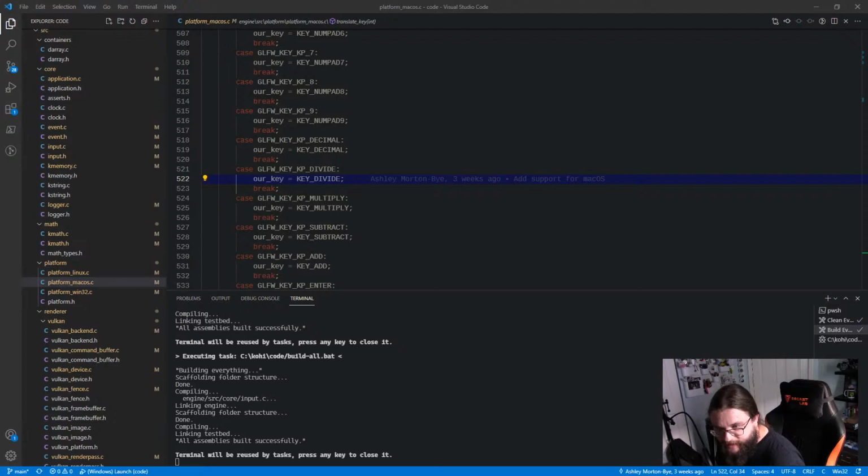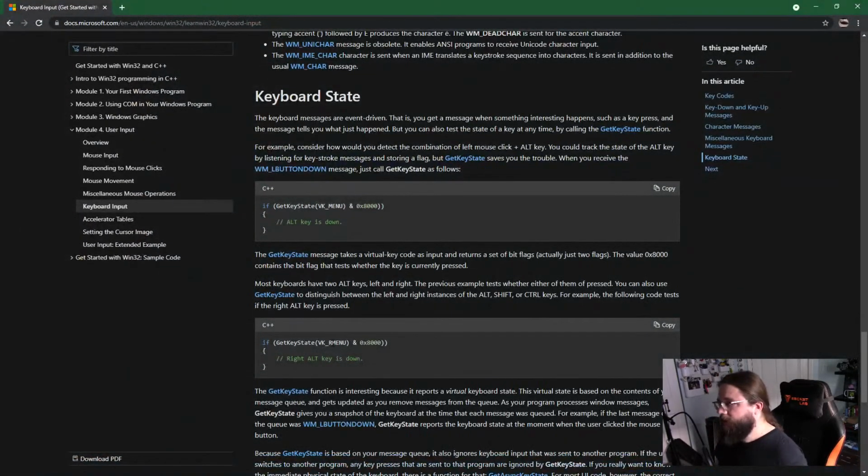What does key state actually return for it to make the return true when you bitwise it with 0x8000? I don't remember off the top of my head. That is what they suggested to do in here. I don't completely recall why that is. I think it's because only certain of the bits actually are set. Let's see.